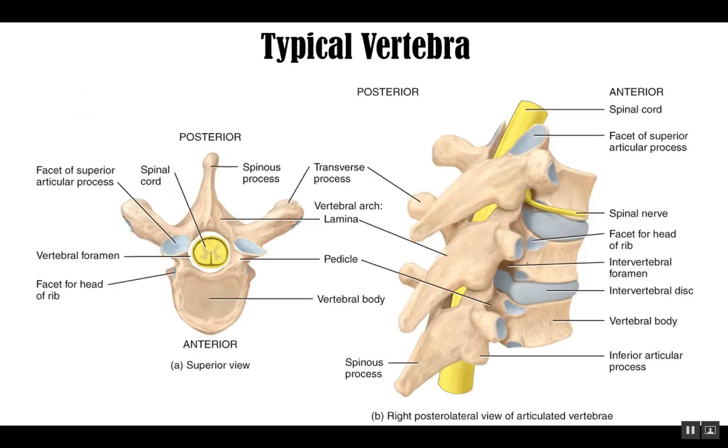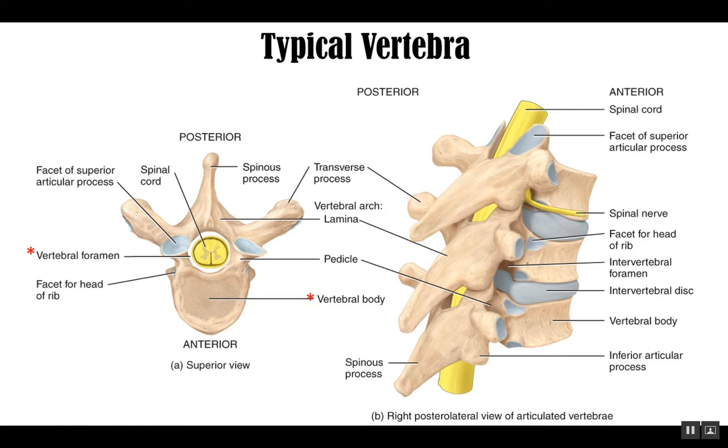We're going to first look at a typical vertebra and learn some of the basic structures that are found in most vertebrae. And then we're going to look at each region, cervical, thoracic, lumbar, and identify modifications or changes that might occur in those different regions of the vertebral column. So a typical vertebra is going to have certain things in common. They will have a vertebral foramen. The vertebral foramen is going to be the whole central hole, and inside that vertebral foramen is going to be the spinal cord.